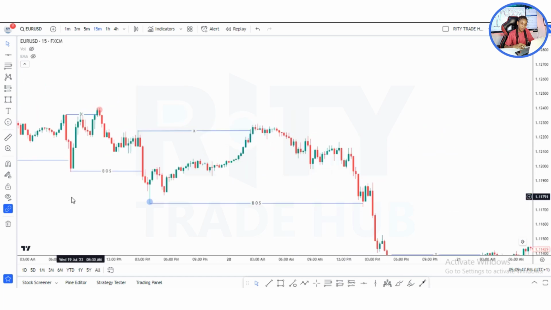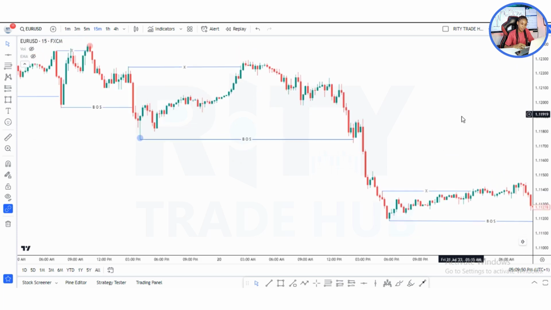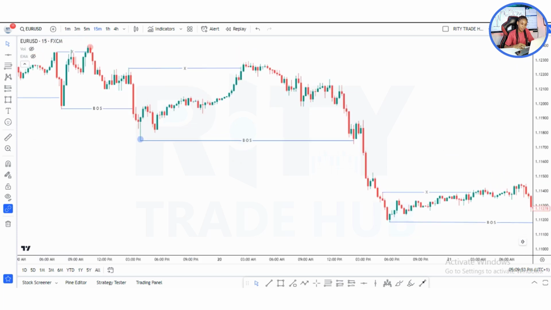Moving on here, guys, we can see after our break of structure right here, where is our inducement? We have our inducement sitting here, as you can see. After price took out inducement, what happened? We have our low confirmed. Once the market breaks this structure, this is a major structure, then our high is confirmed. Whatever is happening here are internal structures. So guys, where is our valid high? Where is our valid low? This becomes our valid high, and then this becomes our valid low.